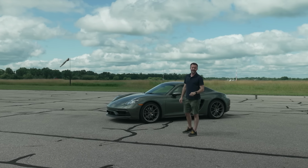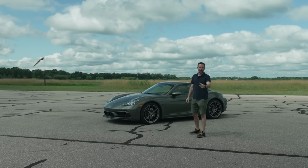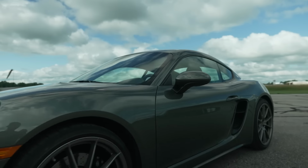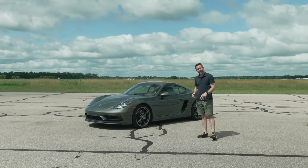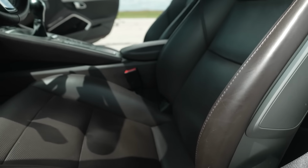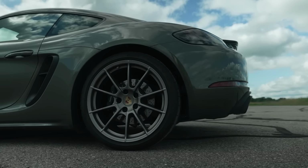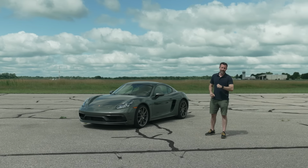Perhaps the most surprising thing about this particular Porsche is that its as-tested price didn't crest $100,000. It got close though. The base car, which of course we got with a 6-speed manual transmission, started at around 89 grand, and then there was roughly $10,000 worth of options, and that's a light dusting by Porsche's usual standards. Some of those options included things like the espresso brown leather, ventilated seats, Bose surround sound, and gloss black brake calipers. Yes, $900 for black brake calipers.